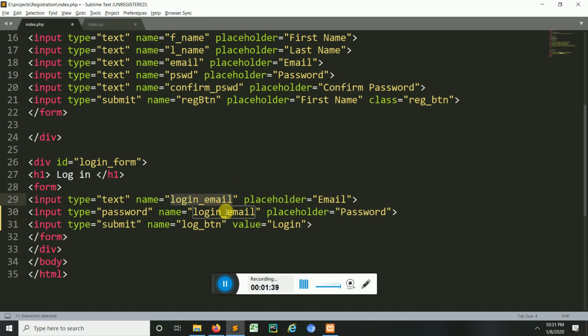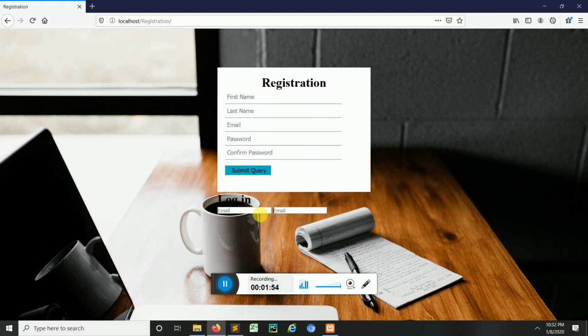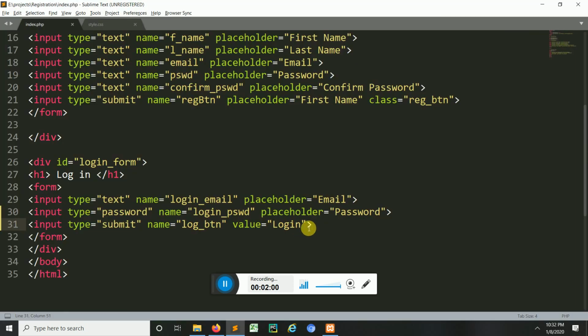PSWD password. Alright, so this is the basic structure. Upper class.